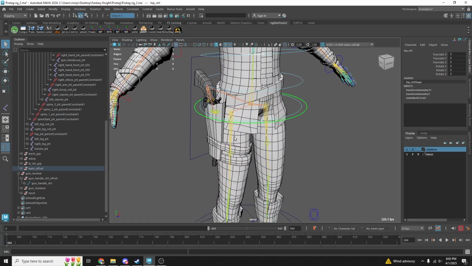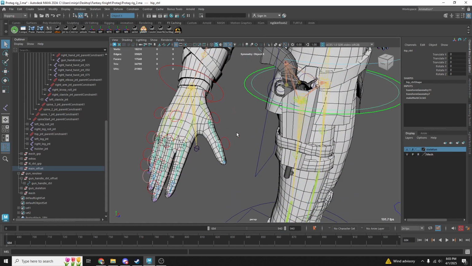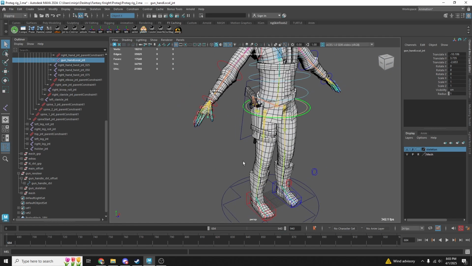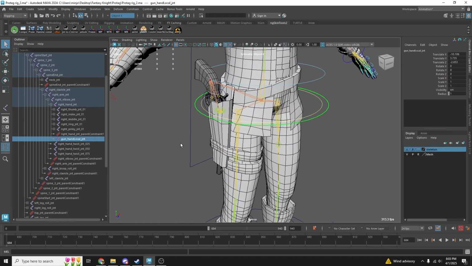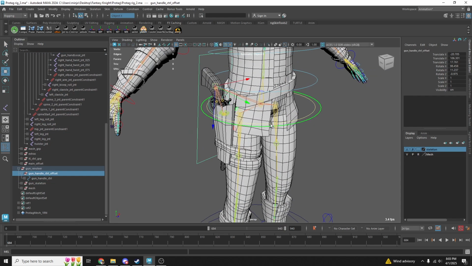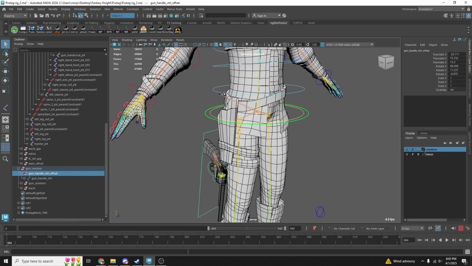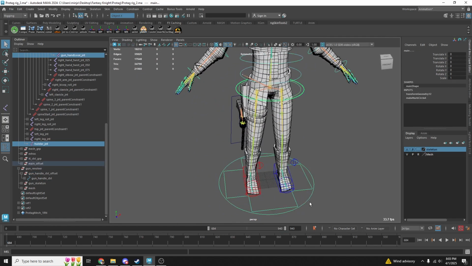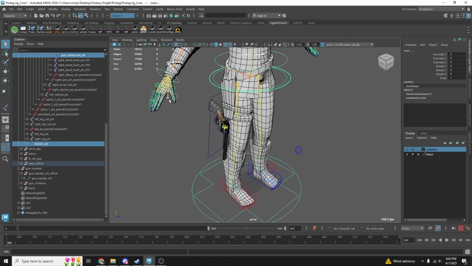So now that you have that, you wanna do the same thing for your hand. I already did it, it's here. Okay, so I'm just gonna go ahead and start making that constraint that I was telling you about. So select this, select the joints, and I'm gonna select this, and this is gonna be my world. So this is my world, this is my holster, and this is my hand.